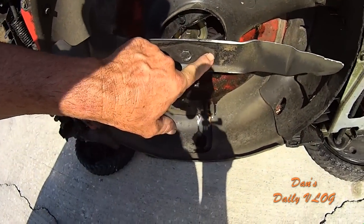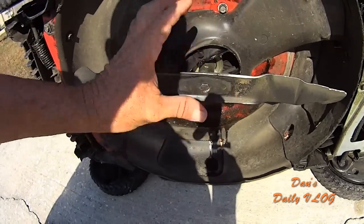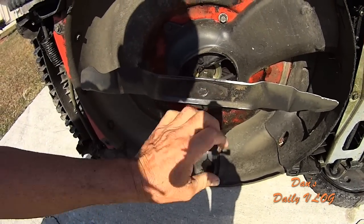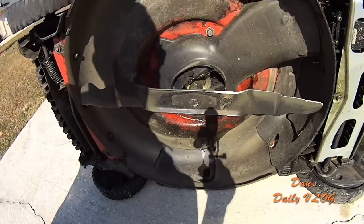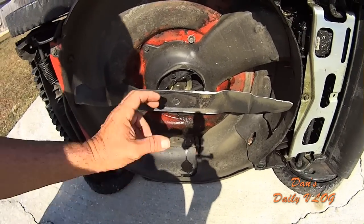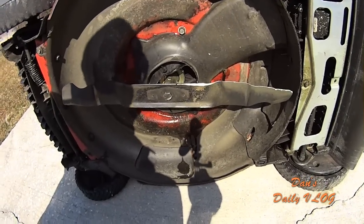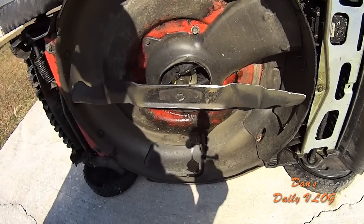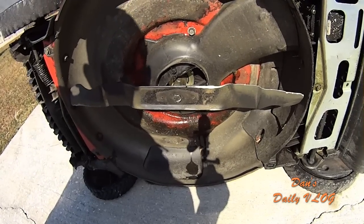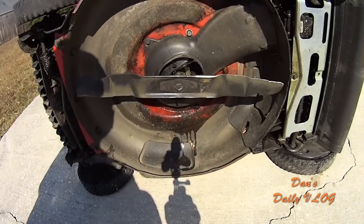This right here, there's nipples here, and the nipples on the blade adapter worn down really, really fast. So it was allowing the blade to spin. Even no matter how tight you made this, it wasn't locking the blade down. So that was kind of yucky. So I bought a new blade adapter, and that fixed it. And when I changed the blade adapter, I changed the belt. The belt is ready for a change again. But like I said, after doing the amount of lawns that I've done with this, I really can't complain. So the longevity of the belt and the blade adapter seems to be all right.